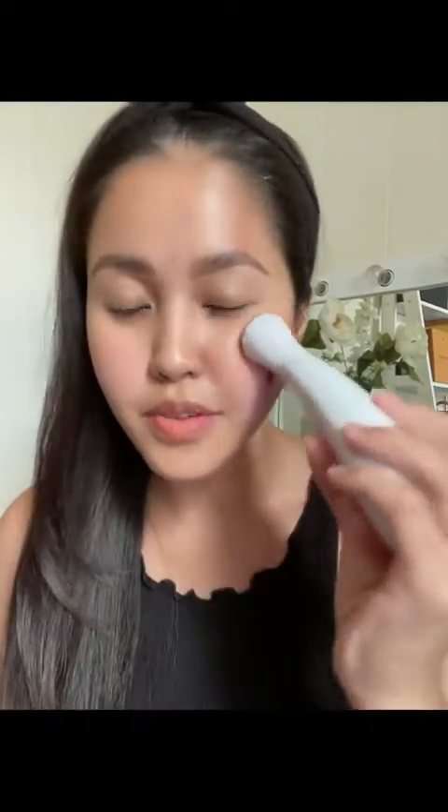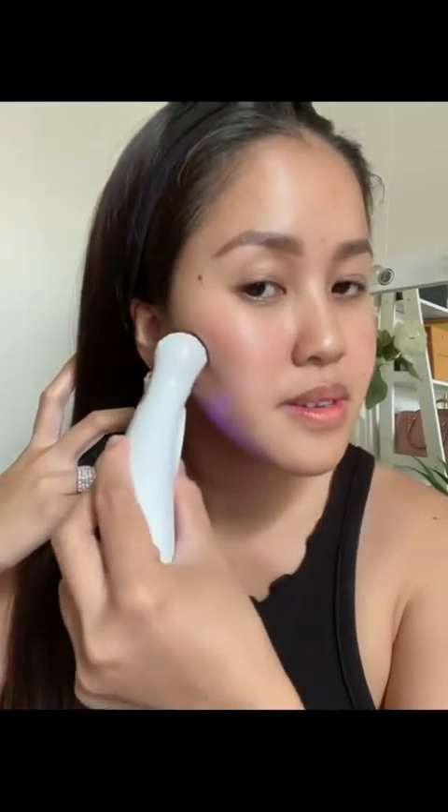Once it's five minutes on one side, I go ahead and do another five minutes on the other side of my face. If you think you need more gel, you can just reapply it to the other parts of your face. This is like a spa at home — I then do the other sides of my forehead as well.